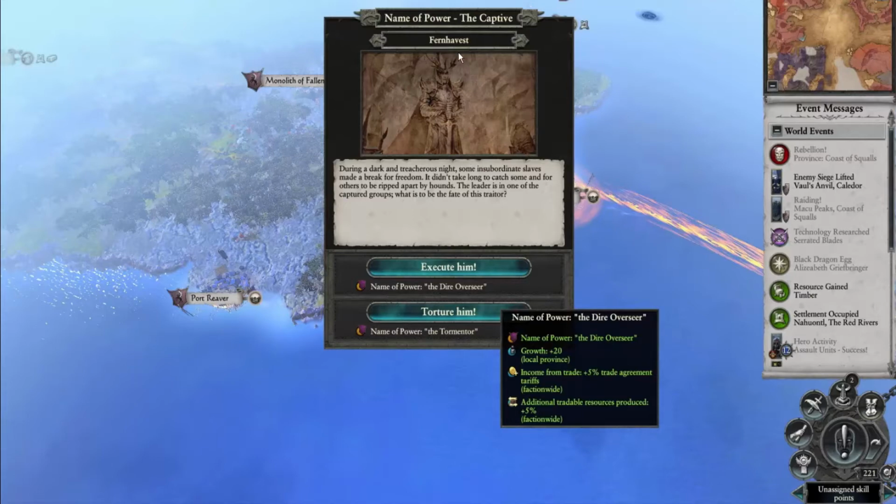So we're going to start off with Aristocratic, and this is the one that buffs the faction as a whole or the province the lord is in. First we're going to see the Dire Overseer here, providing growth. This is really what you're going to see in this name, just the growth for the local province, because otherwise, the plus 5% trade agreement tariffs are not very useful because it's only the tariffs. It's not on trade money. You get like 80 gold in tariffs for every faction you're trading with, so it's pretty useless. Additional tradable resources produced plus 5%. That's not too bad, but you're probably not going to be trading with too many people as the Dark Elves, so it's not really that good either.